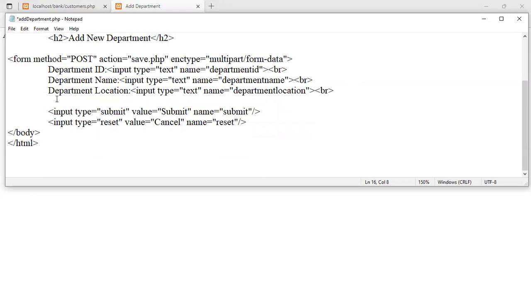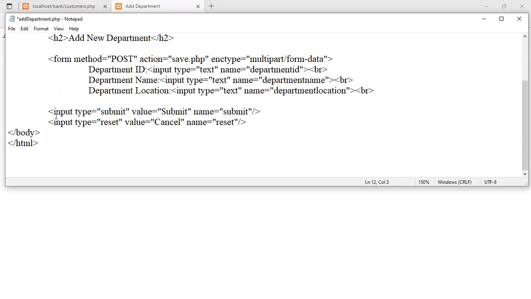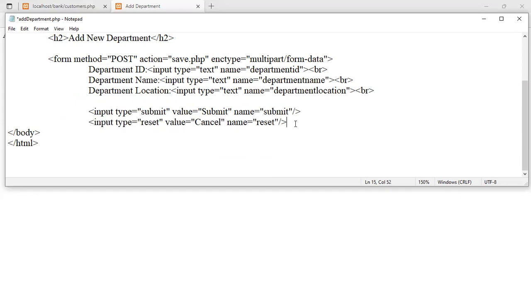Now this will create our form for us. And I also need to close the form tag. So I'm just going to indent these a little more so it's a little more readable. Slash form.